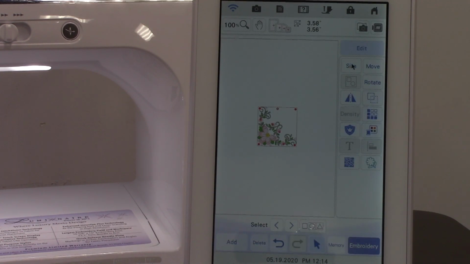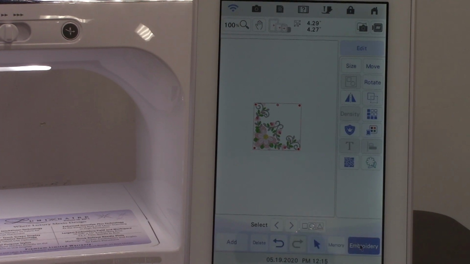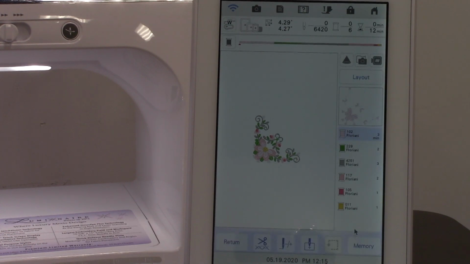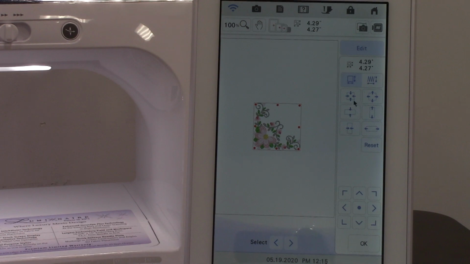Now I'm going to click Return. I'm going to go to Size. I'm going to leave it on the default, which is on the left side, and I'm going to stretch the design out as much as it will go. And I'm going to say OK, and I'm going to go to Embroidery. The stitch count is the same, because if you use that icon and that default setting, the only thing it's going to do is stretch each stitch. Stretch it or shrink it whichever way you want, and it only goes up or down 10%. So I'm going to hit Reset.